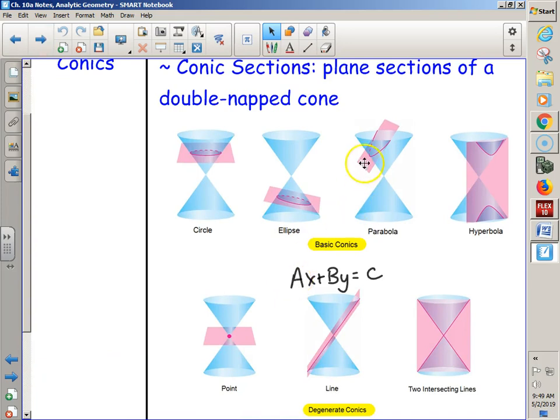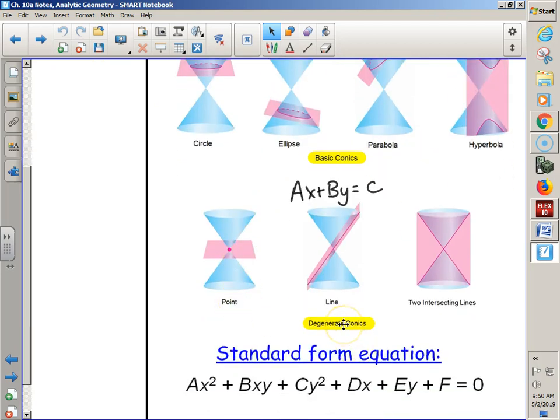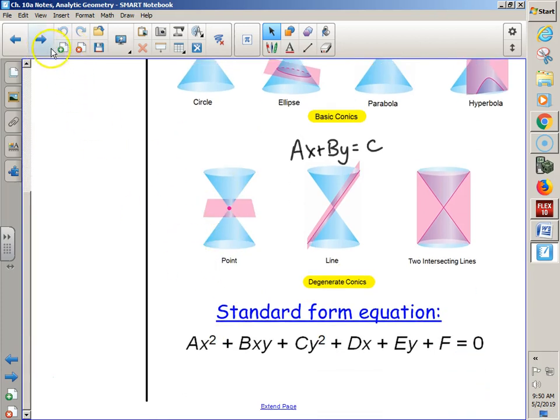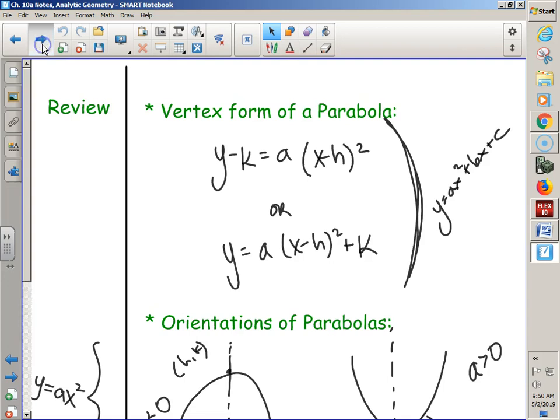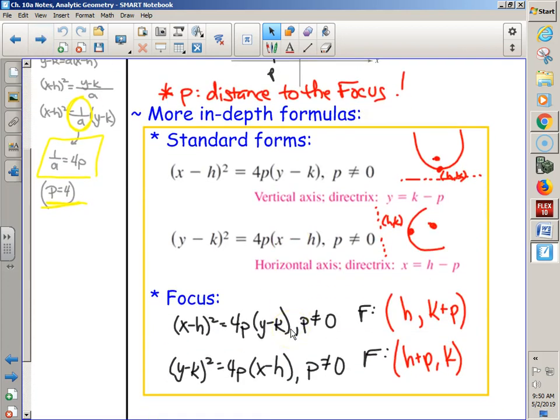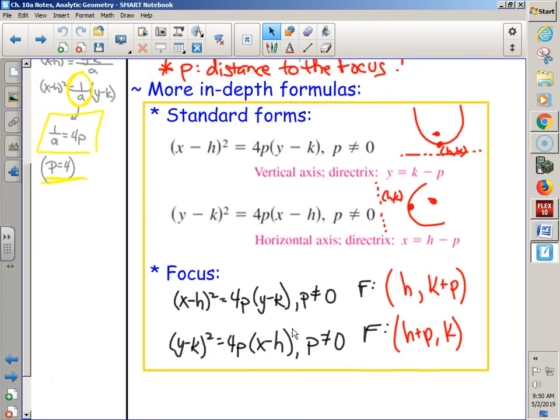Well, we had all these guys, but we moved next to the parabolas. We're going to the curvy guys. Parabolas and then ellipses, which sometimes can be circles, and then hyperbolas. And somewhere along the line, maybe we have some degenerates, right? This big old standard form equation. So for parabolas, question, was there a yellow box? Yes. And with the yellow box, was there particular standard forms that would be super helpful to know?